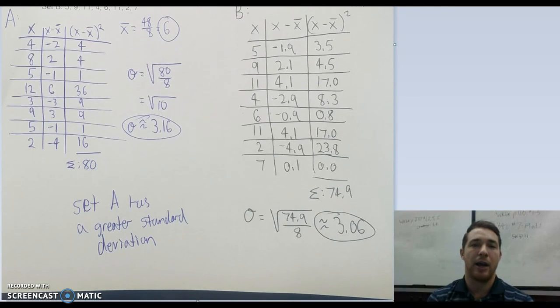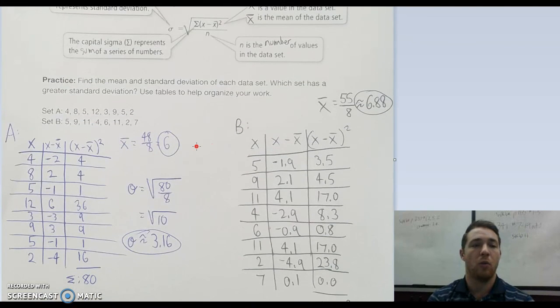So that tells you that we had a greater standard deviation in set A, although it is pretty close. Again, what standard deviation is telling you is that the numbers differ from each other a little bit more in one set than they do in the other. But again, we'll get practice with this in class, and make sure you come in prepared with any questions.